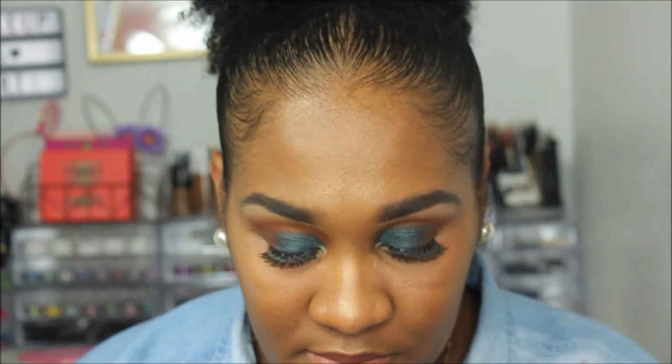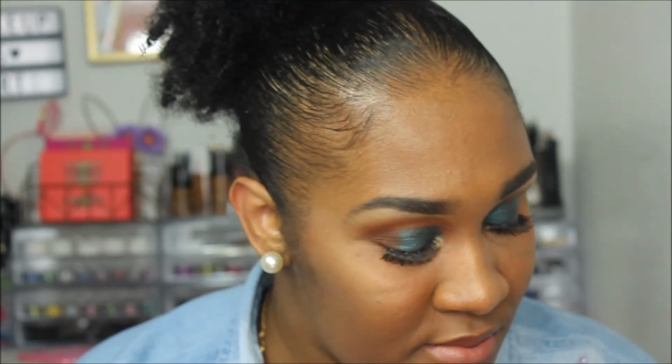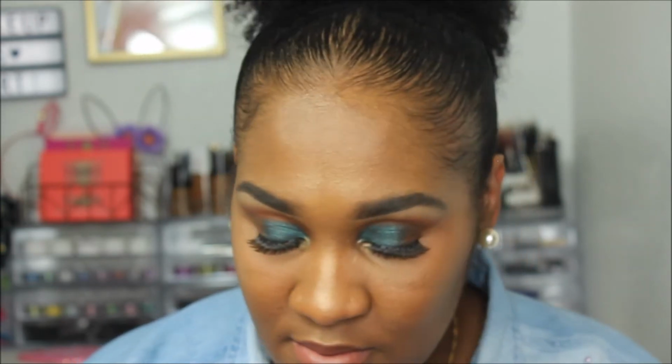So, let me kind of zoom y'all in so y'all can see my eyes. It's a little bit blurry, but that's my eyes. Let me focus y'all a little bit. Let's focus on the back. Alright, here I am, y'all.